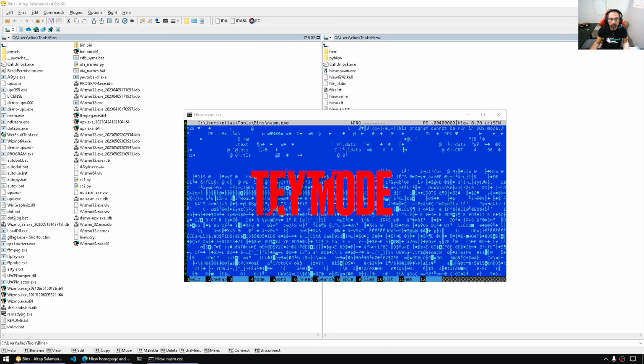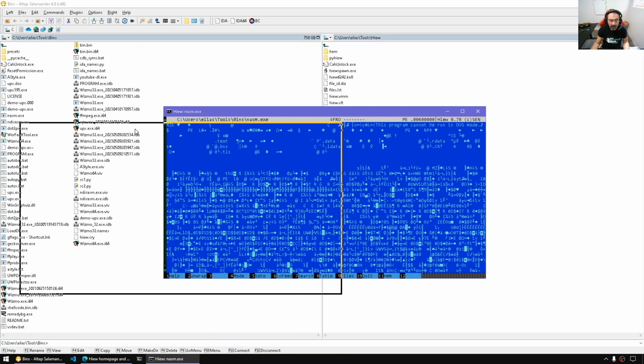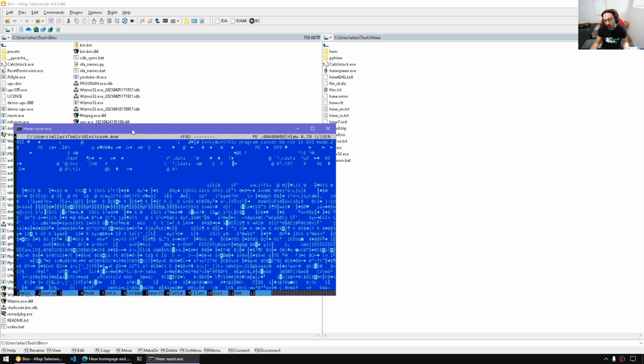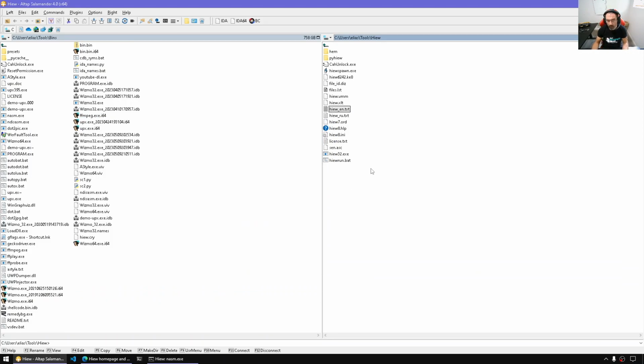When we first invoke Hiew, we see the text view basically. So that's a regular text view. Without spending too much time on that, the text view is really ideal for large text files. It's way more powerful than your text editor. So if you have a large file in the order of gigabytes, then opening it with Hiew and searching and so on is way faster, and that's useful for large log files and so on.